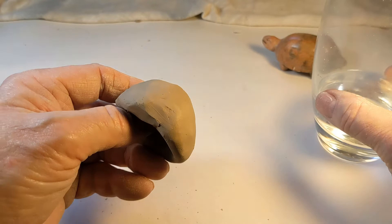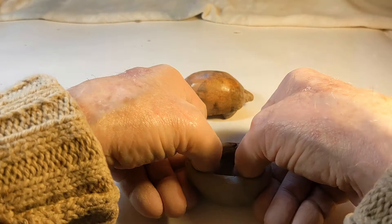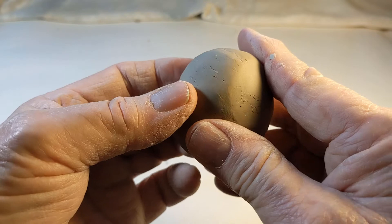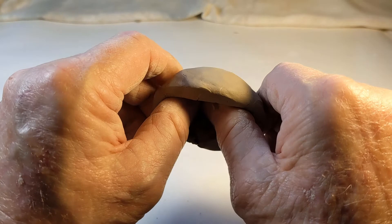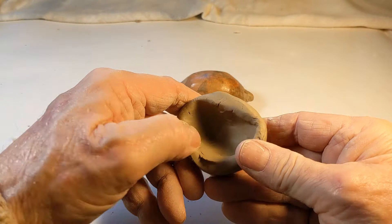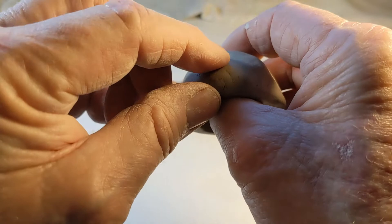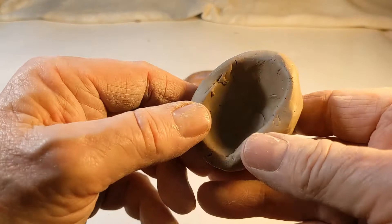We're getting a bit of a crack, but not too fussed about that. Here's number one — he was an offshoot of a pot I made, asked for by a lovely lady in Edinburgh called Mariana. She wanted me to make her a pre-Columbian pot. I had to look it up, I'm really sorry. I didn't know much about them, but they're quite fun — look it up yourself. One minute I was a bit tired of working on the big pot, so I just picked up a piece of clay and that was the result.